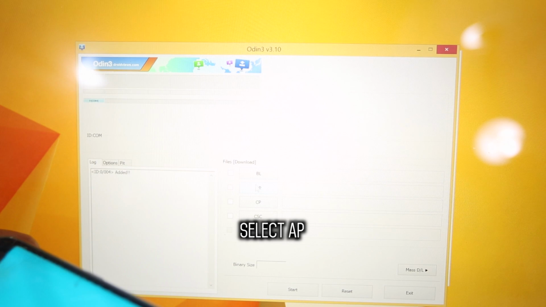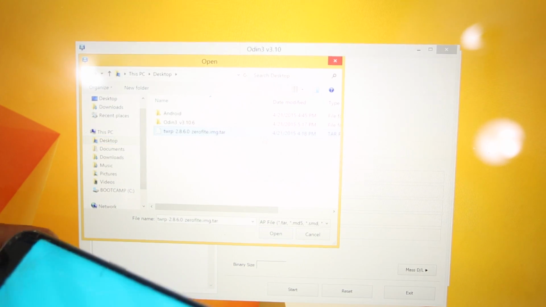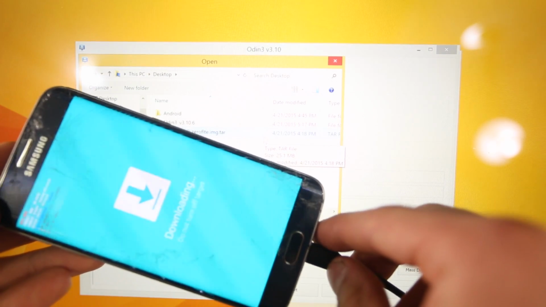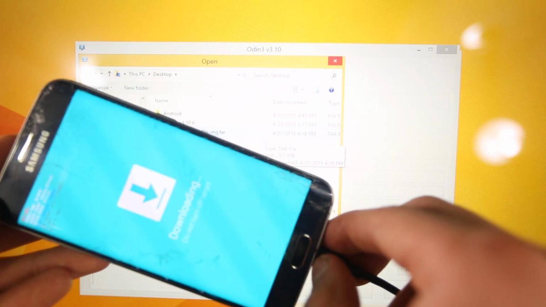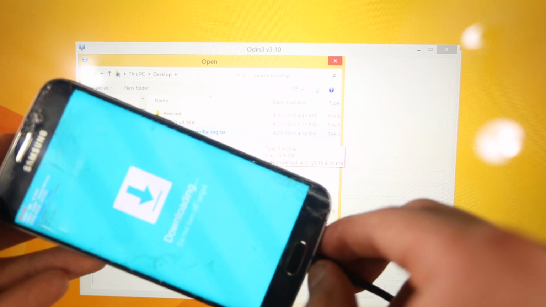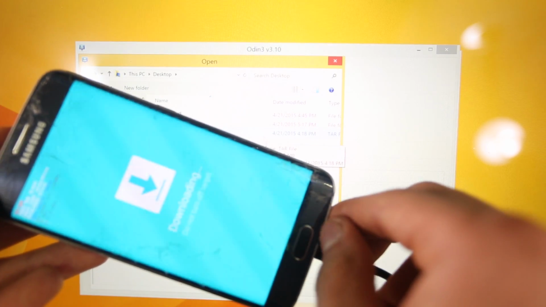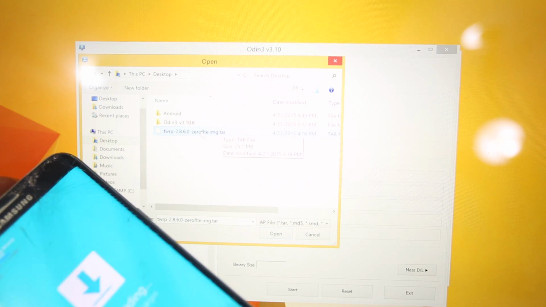So in here, we're going to go ahead and select this AP key right here, and we're going to select that .tar file. Now it's right here. Now remember, make sure to download the one specific to your device. There is a special one for Sprint phones versus the regular one. There is no Sprint S6 Edge version yet at the making of this video. However, I will upload it as soon as it's there. It should be a couple of days or so. And remember, there is a certain S6 and S6 Edge version of that tar file. So make sure to download your specific one.